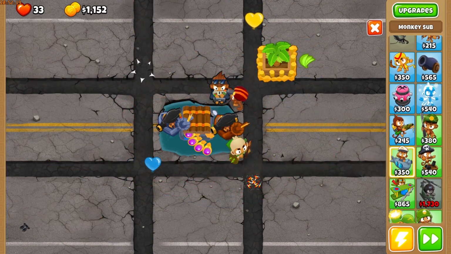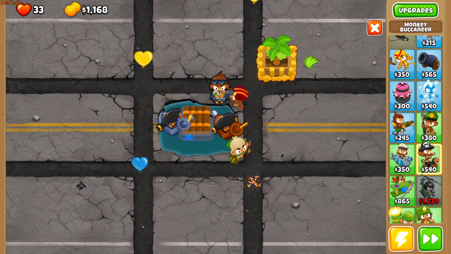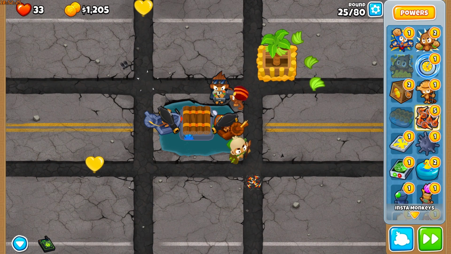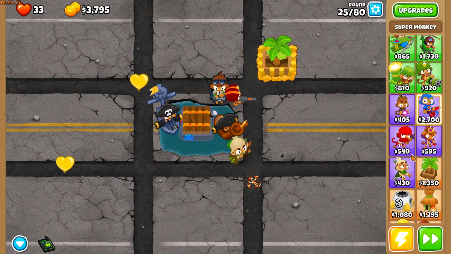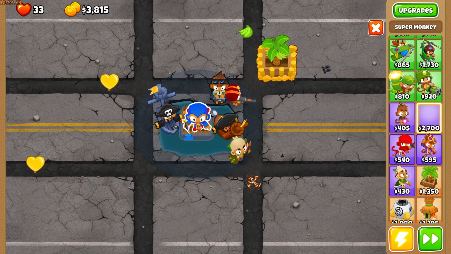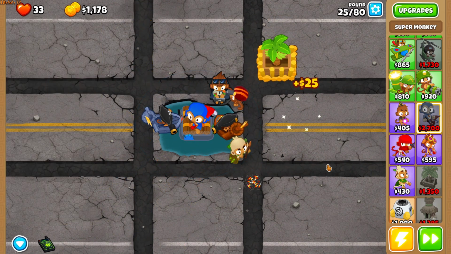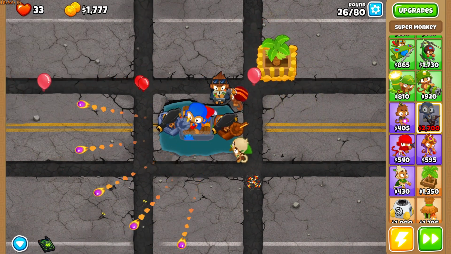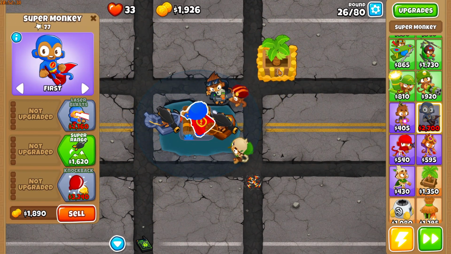Okay, so I can't fit one of these, and I also can't fit one of these. We need a Mega Monkey. You know what? Who cares? We got the money, dude. We got it. Bam! Right in the middle. The badass, the big guy, right in the middle. And we will upgrade him.